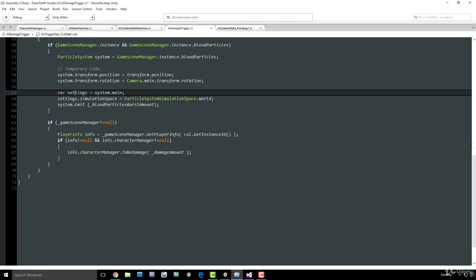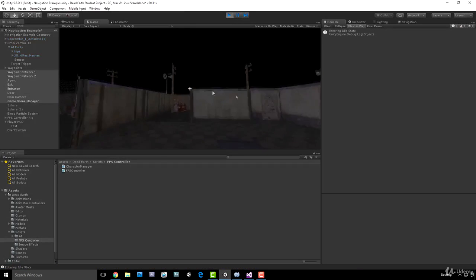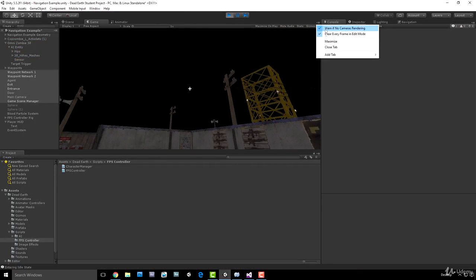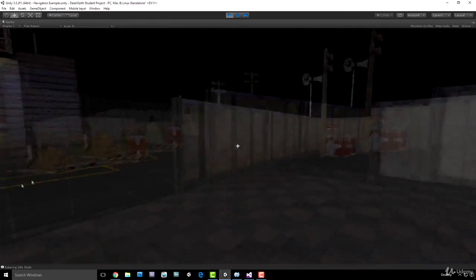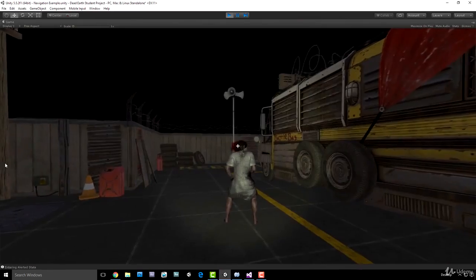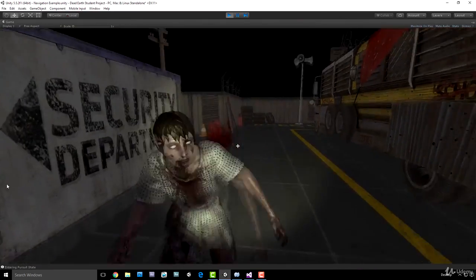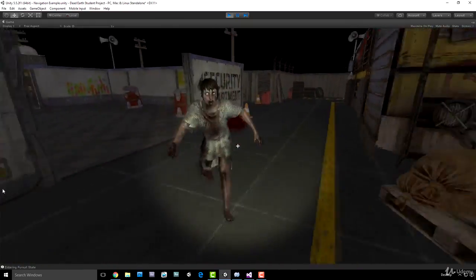So at the moment, when we press the fire button and the zombie is in the crosshair, we should see a little bit of blood spurt out. It's going to be hard to do at the moment, actually. I'll maximize it because otherwise the mouse will keep going out into one of the other windows. So let's put the light on. Bosh! Oh yeah, do you see that blood? Bosh! Bosh! Bosh! Oh yeah.